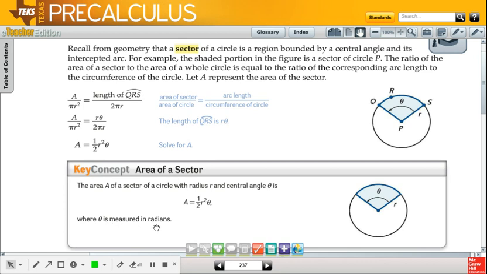Same thing with arc length. When you're doing area of a sector, your answer should come out in radians. Now, if it's given in degrees, follow the rule on how to convert to radians. Now, if the question asks you to find the area of a sector in degrees, that means your answer will come out in degrees. So once you find your area of a sector, simply convert it to degrees. So again, if you're just looking for a specific area of a sector, you just follow this formula: A equals 1/2 times r squared times central angle theta.